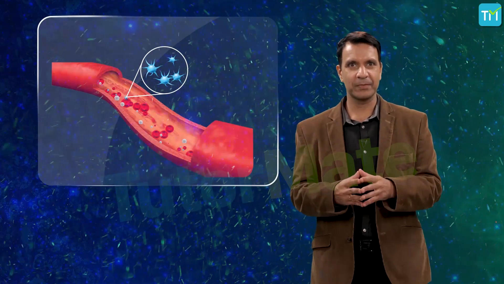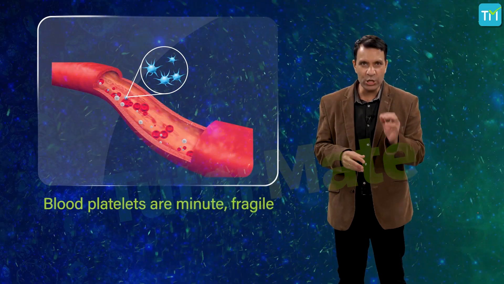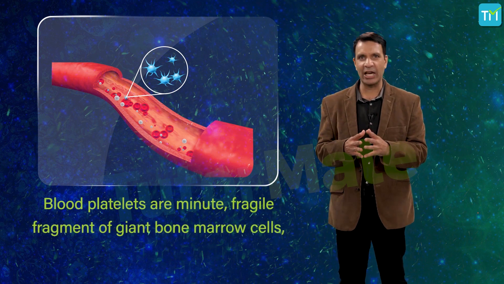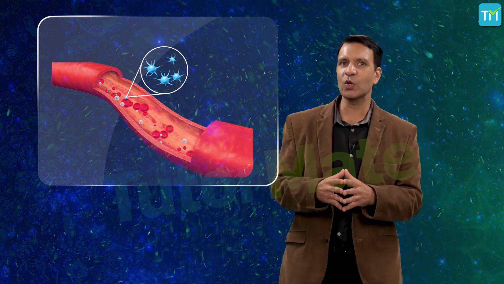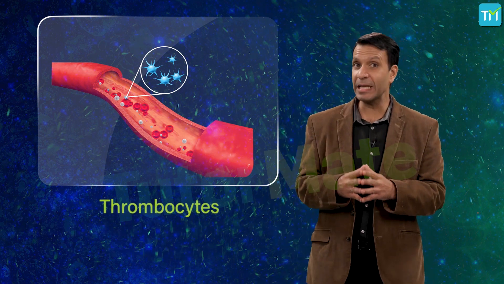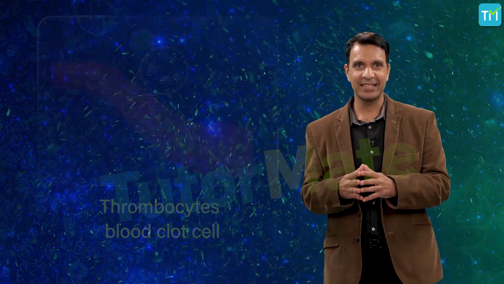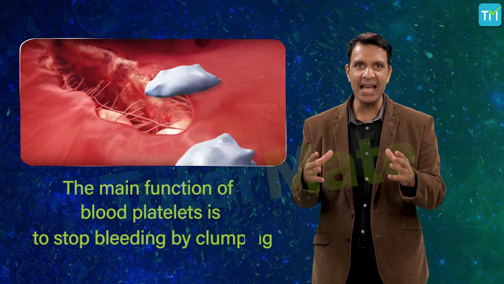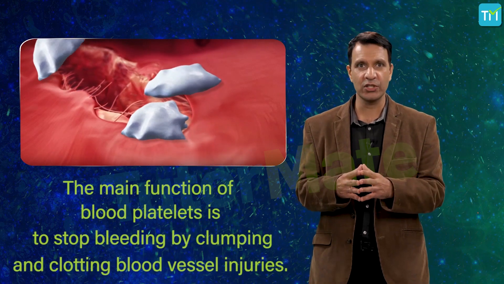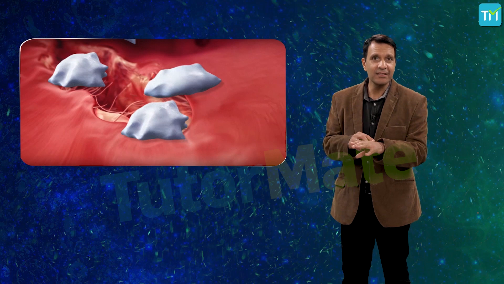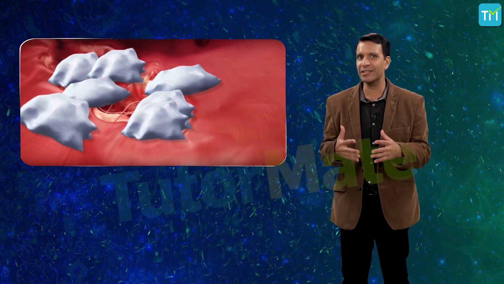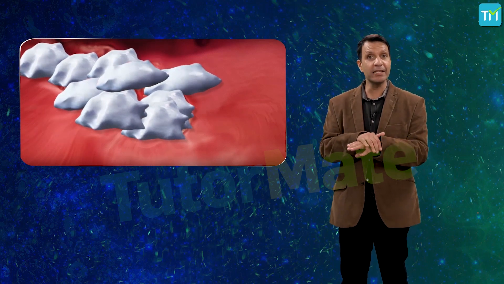Next, we have blood platelets. Blood platelets are minute, fragile fragments of giant bone marrow cells called megakaryocytes. Platelets are also called thrombocytes, which means blood clot cell. The main function of blood platelets is to stop bleeding by clumping and clotting blood vessel injuries. So when you get a cut, platelets stop the bleeding by making a platelet plug, which is a temporary patch that stops the blood immediately.